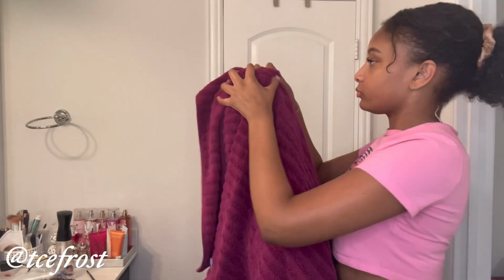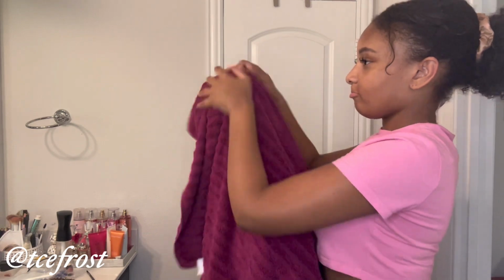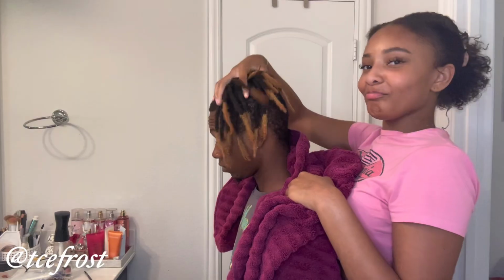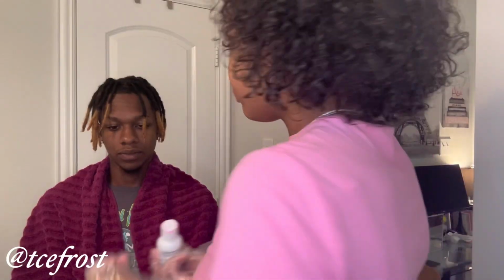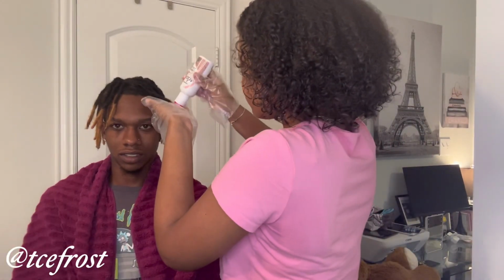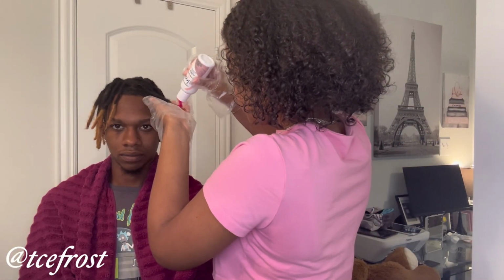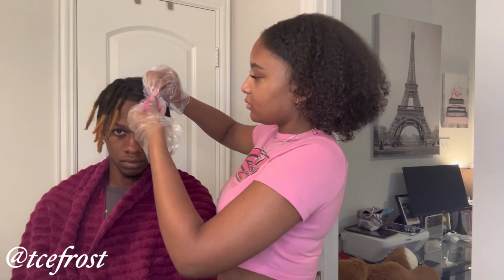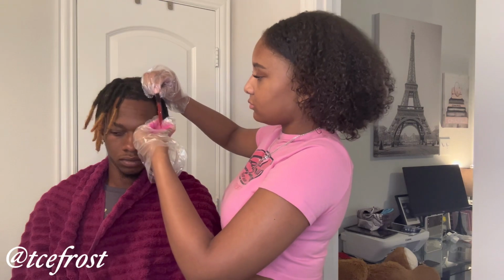So then he washed the bleach and everything out. I really didn't know how they were supposed to look. I guess they looked good, kind of good, so I don't know. Then I randomly decided to put some bleach on my ends. I was too scared to do the whole strand. That was the dye we were using, and it was my idea to make some of the dreads pink. I think we made like four pink, and then the rest were the quote-unquote platinum gray or whatever it was supposed to be.